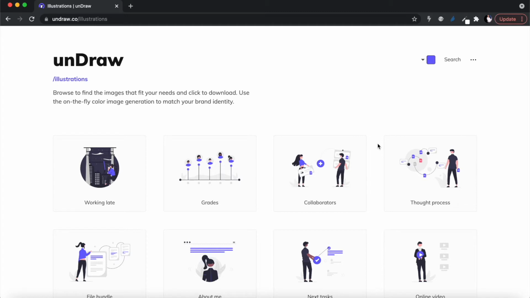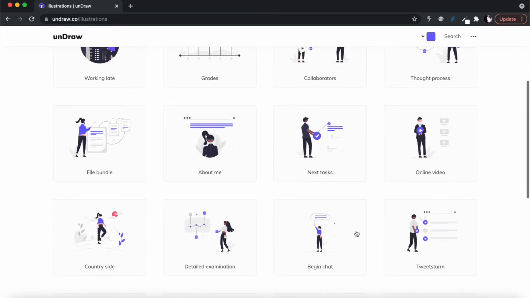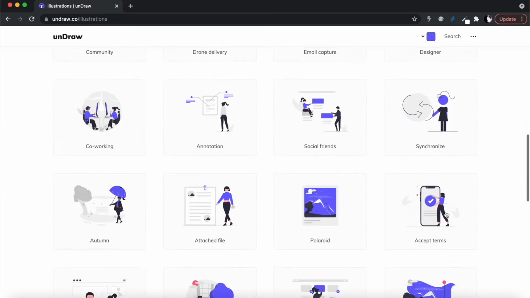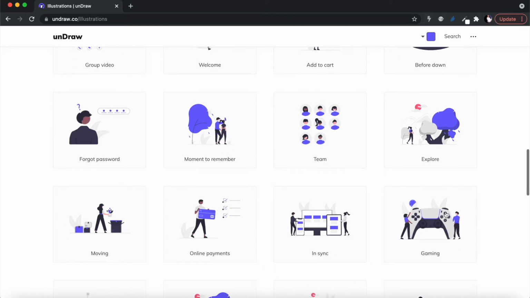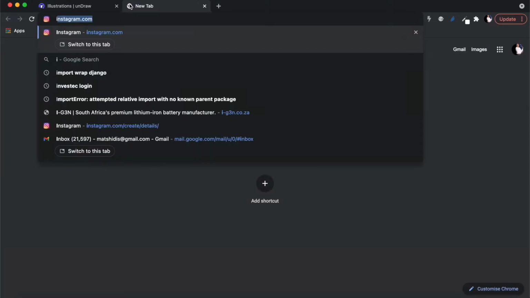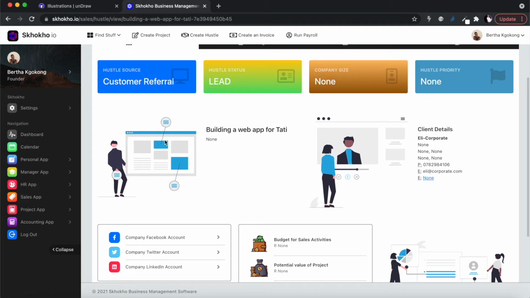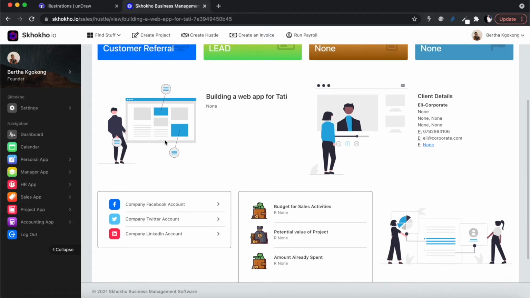And these illustrations are not complicated stuff. It's not complex things. It is very simple, showing you, for example, email capture designer, and you might look at it and think, oh, but maybe you need something fancy. But actually you don't when it comes to web development. I'm going to show you one of my recent projects. You see over there? So if you combine your illustrations very intelligently with other elements on a website, you're going to end up with a very nice popping result.